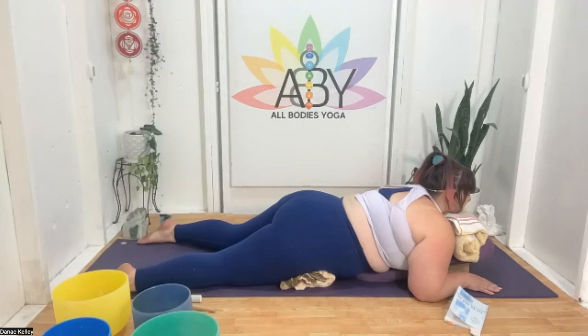Notice how it feels in the belly to take a deep inhale, and then as you exhale, let the shoulders melt. Let the belly and the pelvis melt down into the earth. We're here to let go, to be completely, knowing that if at any point our body is asking for something different, that we have permission to move, adjust, shift. But if our body will allow it, we might melt here into stillness.